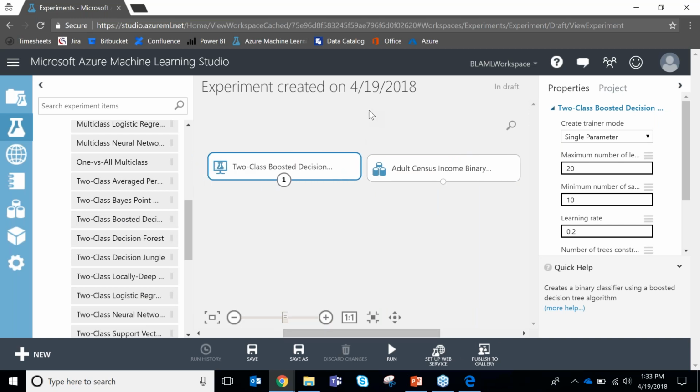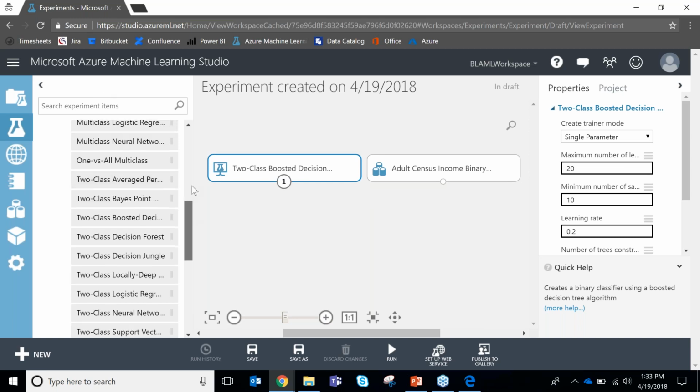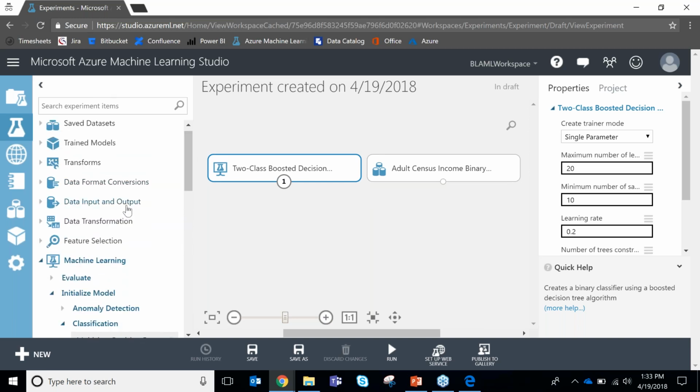For those of you that follow in some of the machine learning circles, two-class boosted decision tree is generally one of the more well-respected algorithms because it may not always be the best algorithm, but it's always close to the best. It's very robust and it generally provides very good estimates, almost no matter what your problem is. Some of these other algorithms are more narrow in their application, but all of them are useful in certain scenarios. For us, we'll just drag two-class boosted decision tree out here. And that's the type of model we want to train.